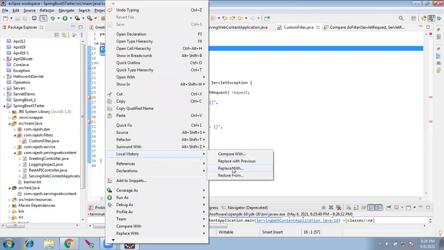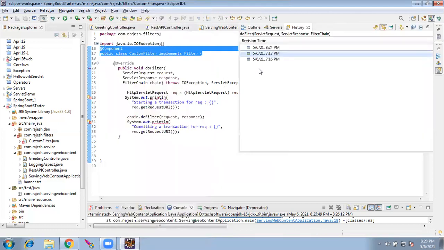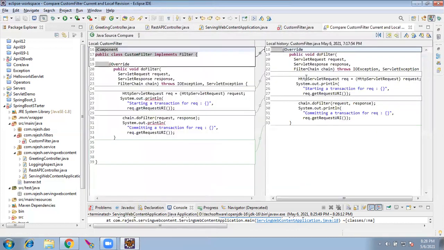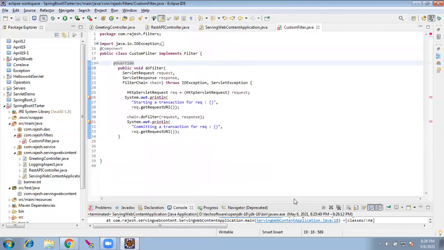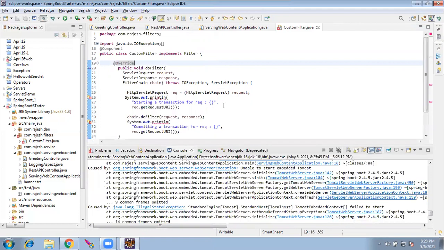Let's see. Okay, it is correct only. Okay, I'll refresh the code and see. Project. When is it?